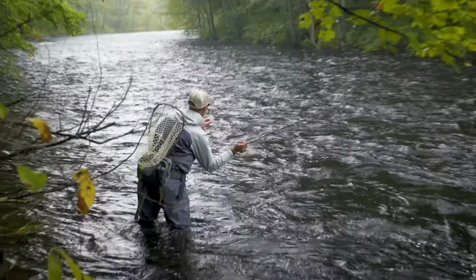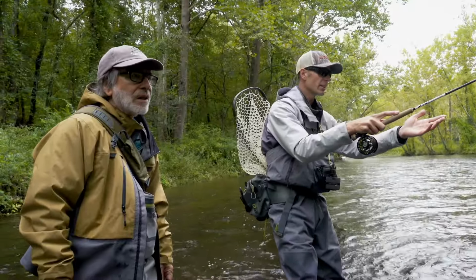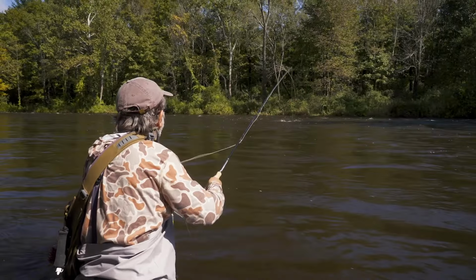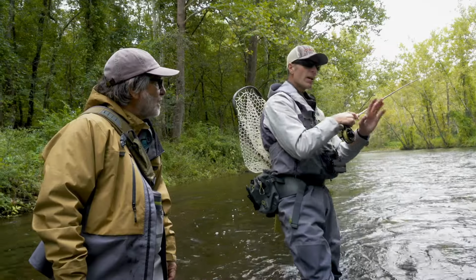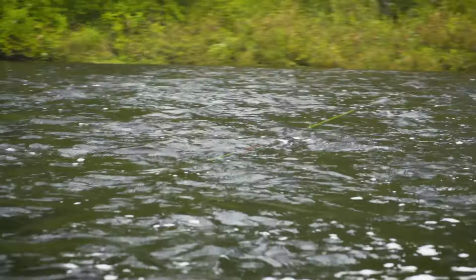Everyone wants to try to power cast this. And when you power cast this, the shock makes the line and leader get discombobulated. It bounces back, and then you don't have control to the very end. If you can just learn to let the rod do all the work for you, you're going to have control from the very beginning here.